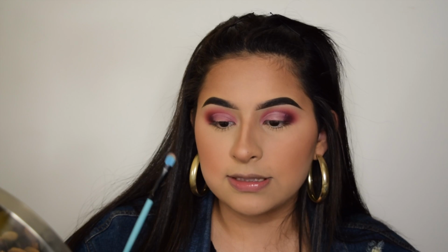Okay, so this flat brush is really good for cutting your crease. The only downside for it is just it absorbs a lot of concealer, but it's just really dense and it gets like a really clean cut crease.